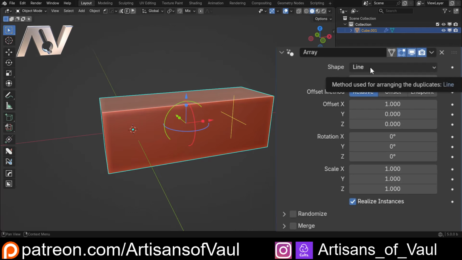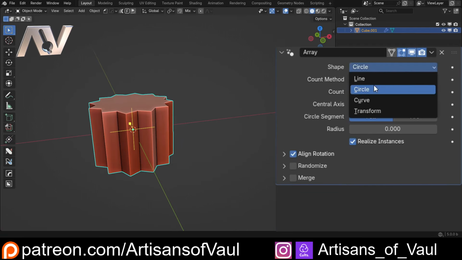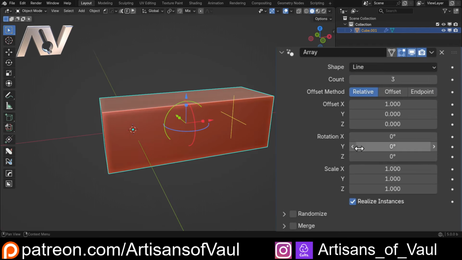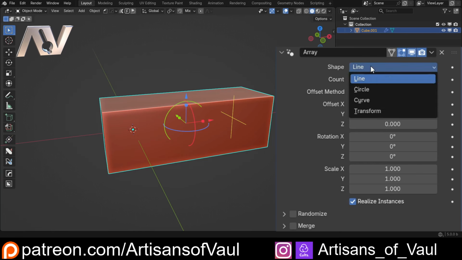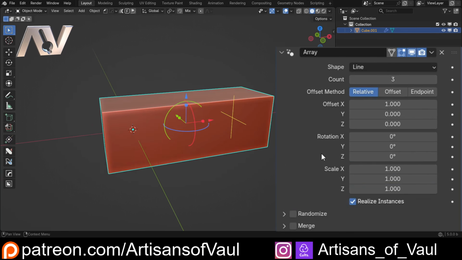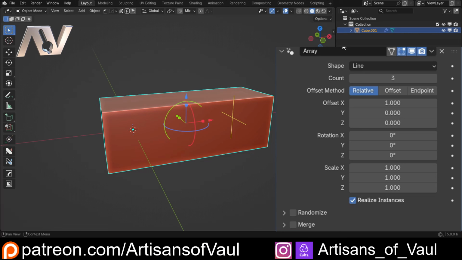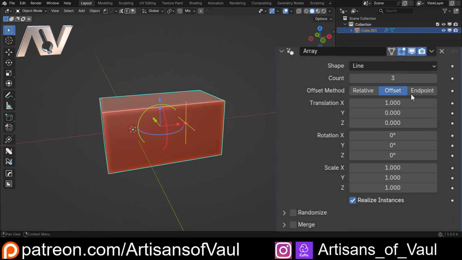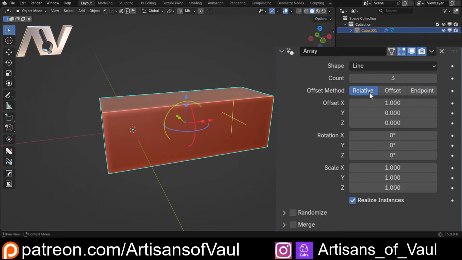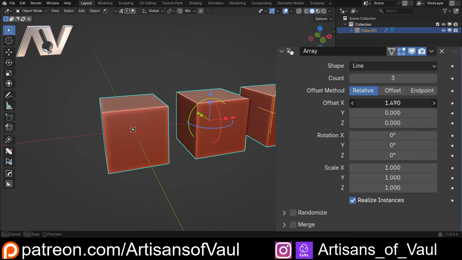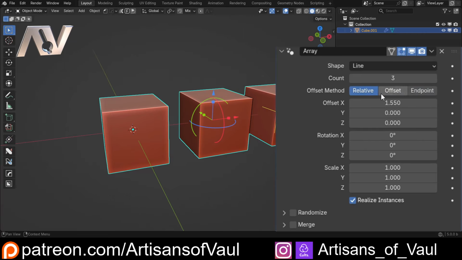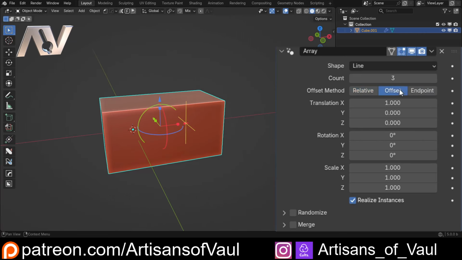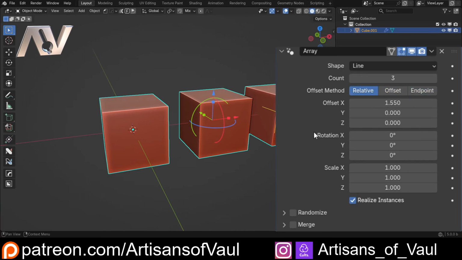So first of all we can change from line to circle and then to whatever else. And the options just change automatically below this, which is really nice from a visual perspective. We don't want a geometry node setup that's infinitely long. We've also got some options here where instead of having a drop-down box, we've got them set up so that they are side by side, because it again makes everything a little bit cleaner. If I just move this offset here, we can see what we're doing. So this is nice and something we want to be able to do, and once again this will change the options because some of them use different options here, like translate instead of offset.